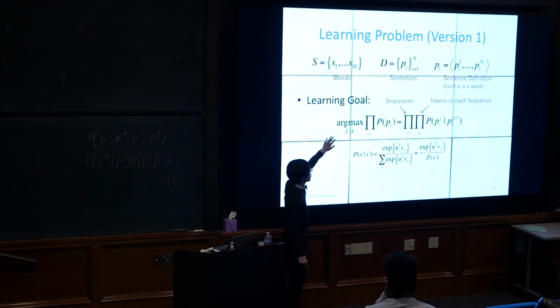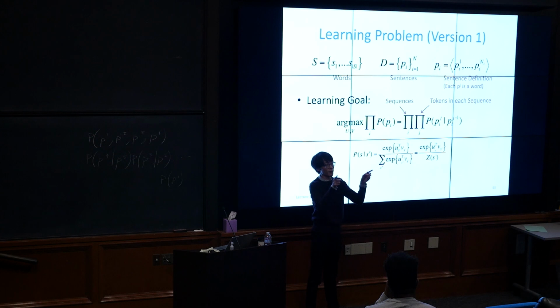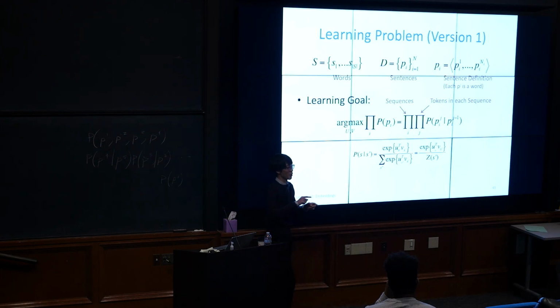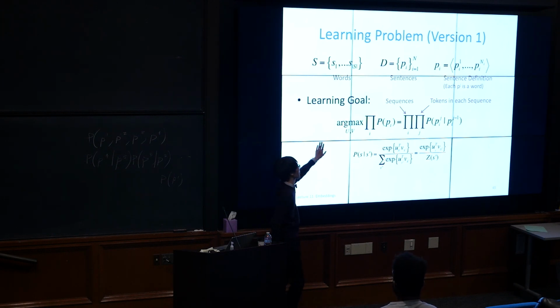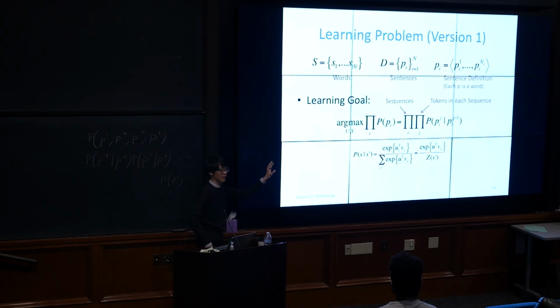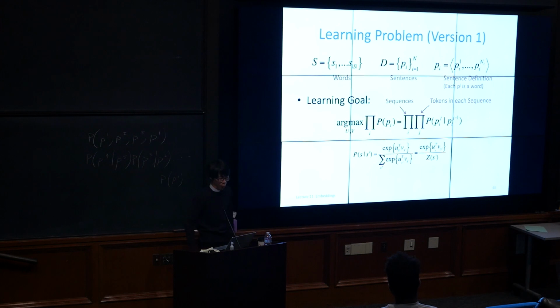You'll notice that we have U and V here still, because we're assuming that two words in a different order are different. So "the after dog" is different from "dog after the", which does make sense in the English language. That's actually a correct assumption to make. With the playlist it was a little shaky, but with languages, we do know that a word coming after a word is different from a word coming before a word, right? So we have the entry point and the exit point embeddings per word.